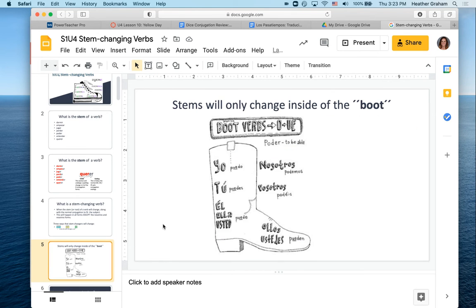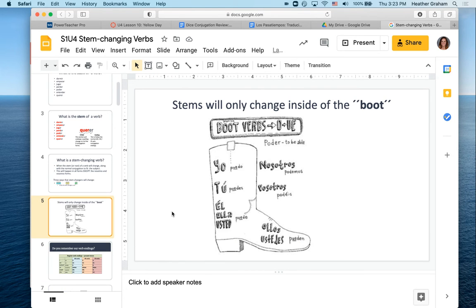The reason we call them boot verbs or stem changing verbs is because if you were to draw a little boot on our 6-way chart, these 4 are the only ones that actually follow this rule that I'm teaching you of that stem change conjugation. These other ones out here actually don't. So if you look at the word poder, it changes O to UE. It means to be able. So we have puedo changing O to UE, puedes O to UE, puede O to UE, and then the ellos form is O to UE as well. It changes the spelling of the middle word. This one is podemos and podéis.